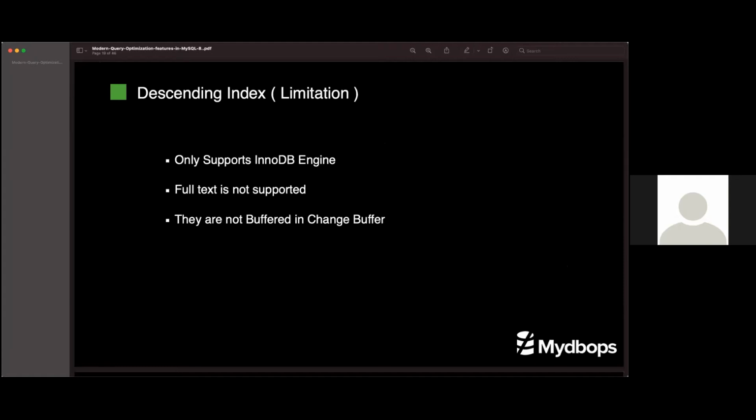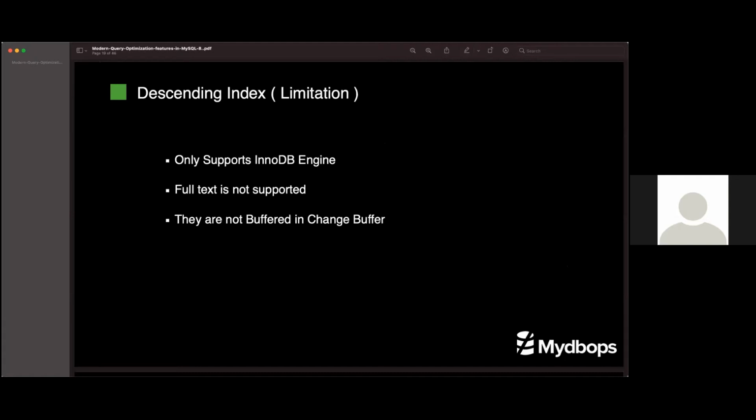So yeah, it supports only the InnoDB engine. As MySQL proceeds further, they are focusing only on the InnoDB engine. So even if you have a MyISAM engine, these things are not supported. And full text, of course, full text is part of MySQL, but you can't use full text with a descending order. It's not changed.